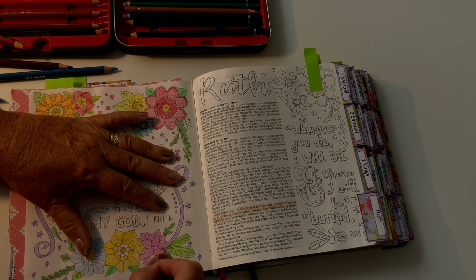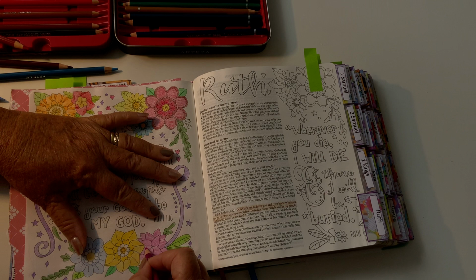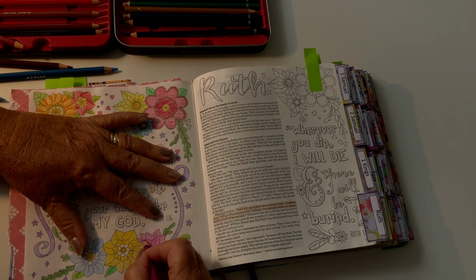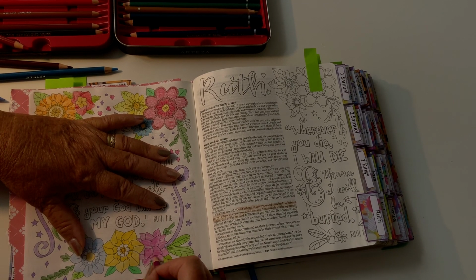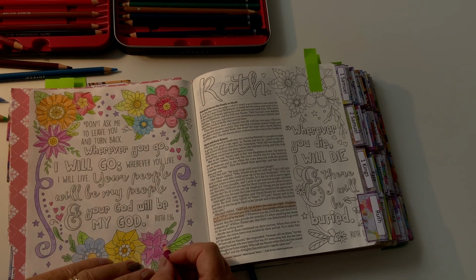Try not to miss any holes, Lynn, or make any holes. Do we want a bit of two-tone going on? Let's do a bit of two-tone, but not in any specific order. Not over the whole leaves, just to give a bit of effect, isn't it? Like a bit of shadow. How's that? See? It's a bit of two-tone.